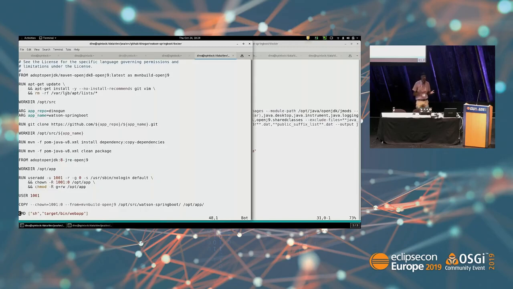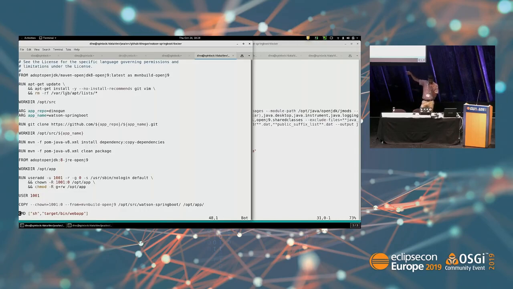You could have a local git clone that you're mounting in during the Docker build as well. But this is an easier, cleaner way, because it encapsulates the entire sources inside your container and makes sure that you can do a build.